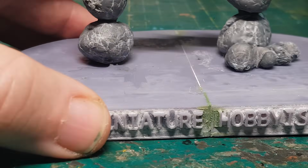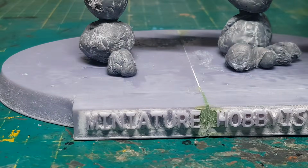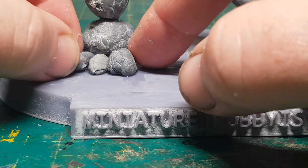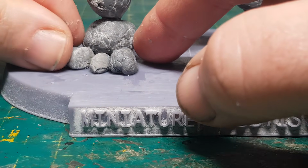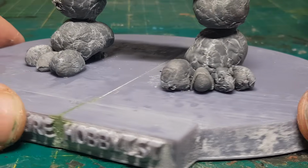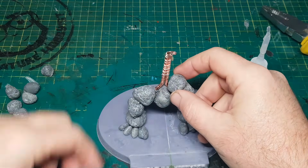Just because I think they're a nice size, they'll fit well on my shelf, and it'll make me make things to this kind of size really. Sometimes I do make things that are rather large, and obviously this is meant to be the miniature hobbyist channel, and not the large or extremely large hobbyist channel. So yes, we will be making a lot more things on these bases, as well as a few larger builds here and there.